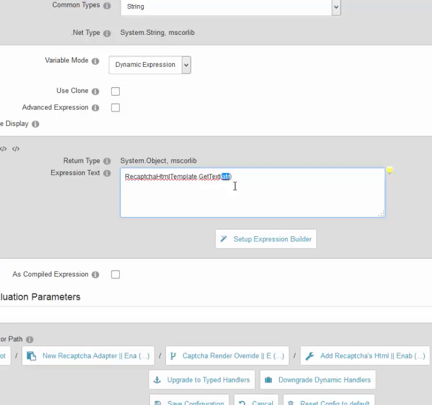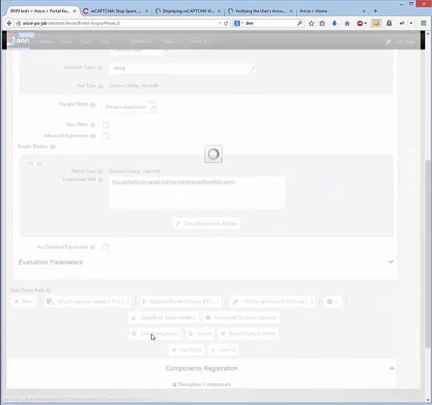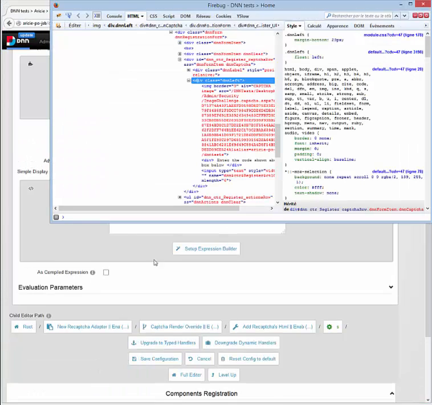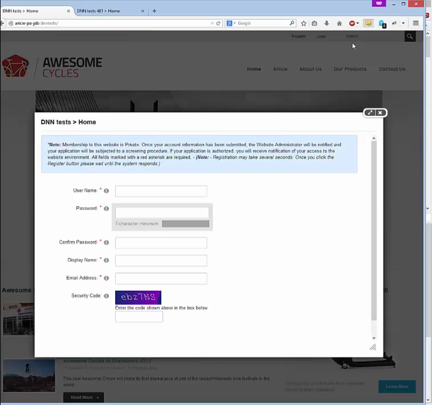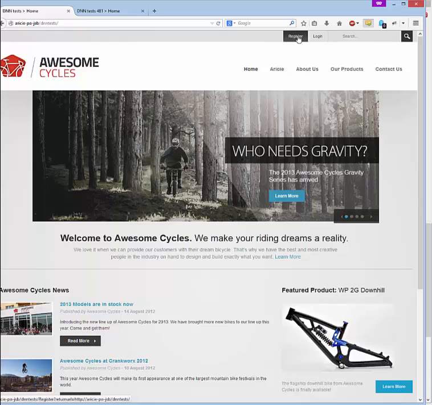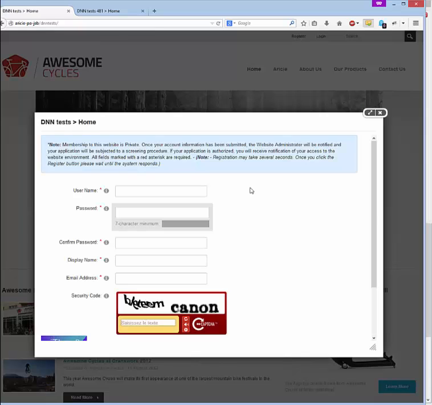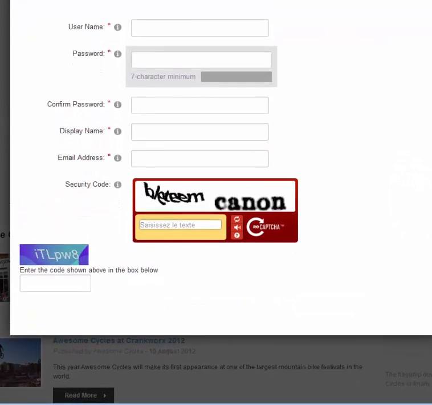Okay, we've got our Recaptcha content sorted. Let's test our adapter. Okay, the HTML is there.